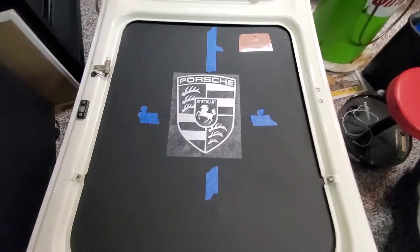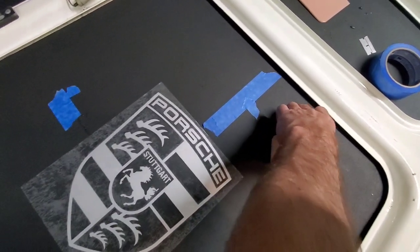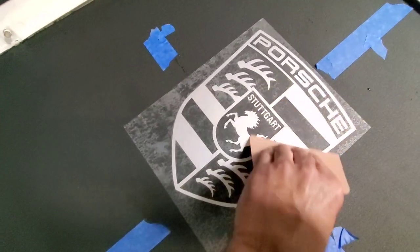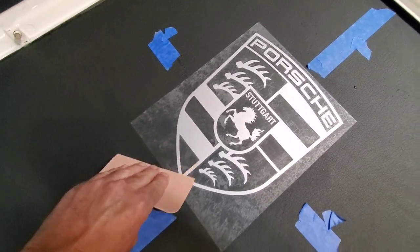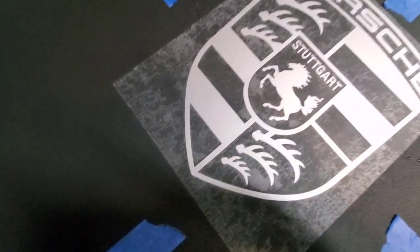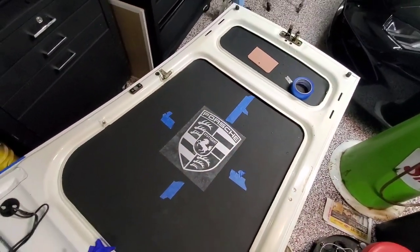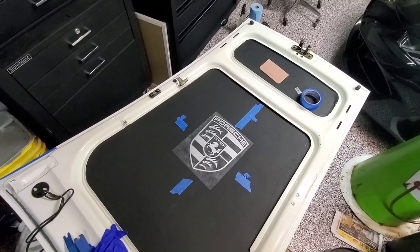So it says to let it dry for a few minutes. I've squeegeed it. I think we're all good. We don't have any bubbles. And it says wait a few minutes, and then peel it back parallel. If you've ever done vinyl stickers on a car before, you're probably familiar with it. Don't have any air bubbles in there, thank goodness. I'm very happy with the way that looks. I'm really excited about this silver. It doesn't jump out at you, but I think it's going to look good with my white car.